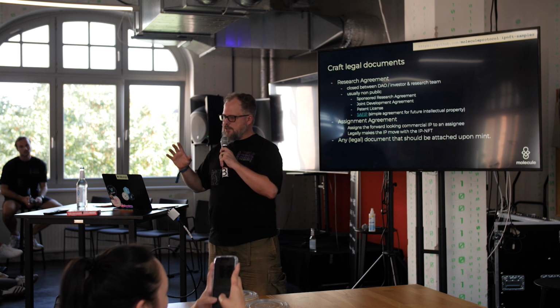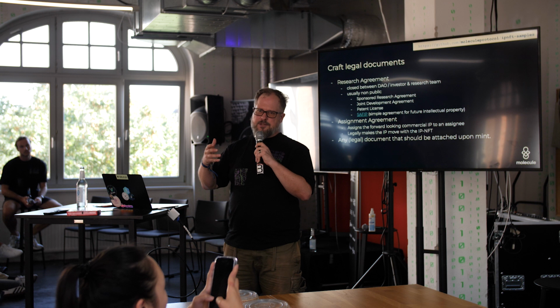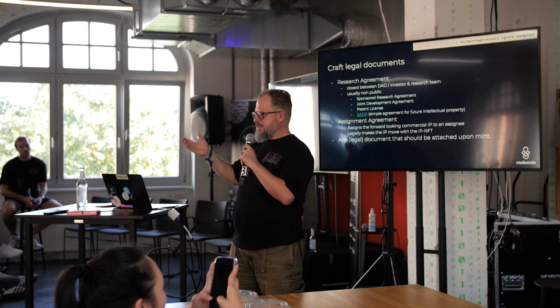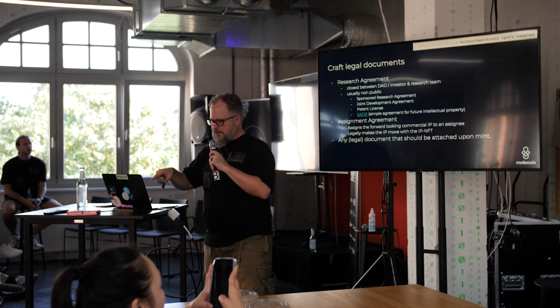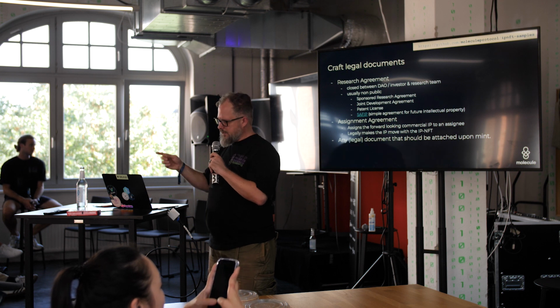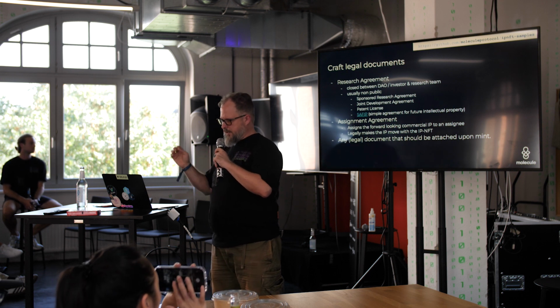So the first one is called the research agreement. Actually, it's not really called like that. There can be several of those. There are several ideas of how those could be crafted. I put some down here. For example, it could be a sponsored research agreement, a joint development agreement, patent license, or a so-called SAFIP.